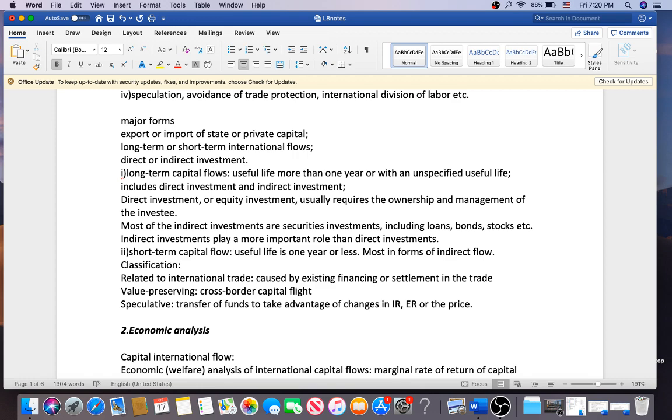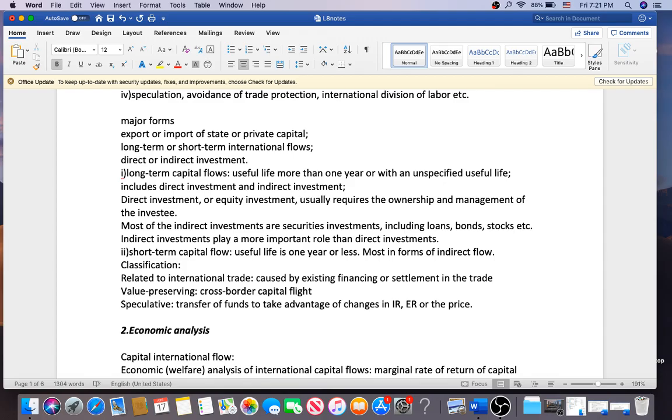According to the IMF, the International Monetary Fund, the definition of direct investment is owning more than 25% of the equity in foreign factories and mines. On the contrary, the definition of international direct investment in the US requires more than 10% of the controlling equity. Of course, from the source, long-term capital may be owned by private individuals, enterprises, national governments, or international economic organizations. Most indirect investment is securities investment, including loans between countries, bonds issued by foreign companies or governments, and stocks purchased for reasons other than seeking management rights.